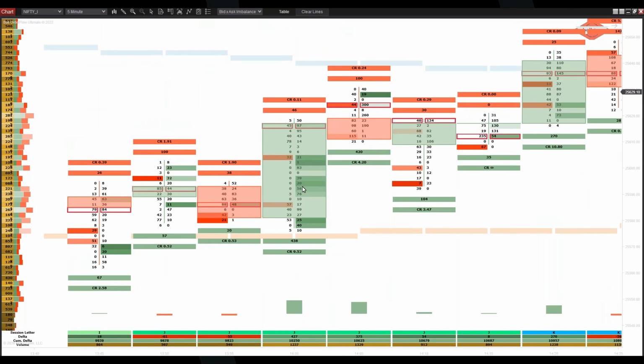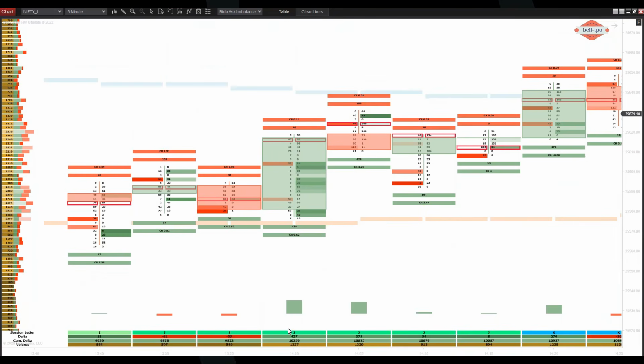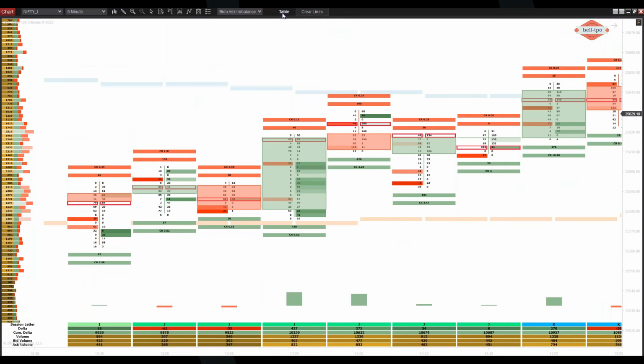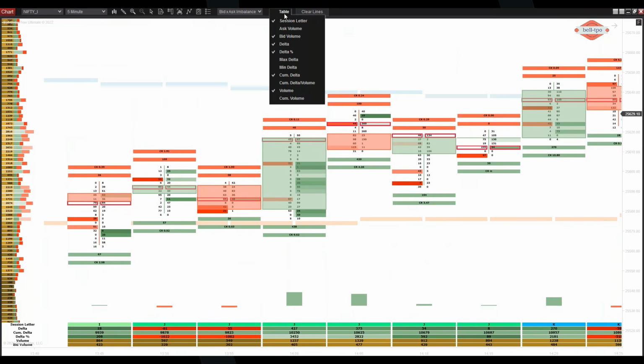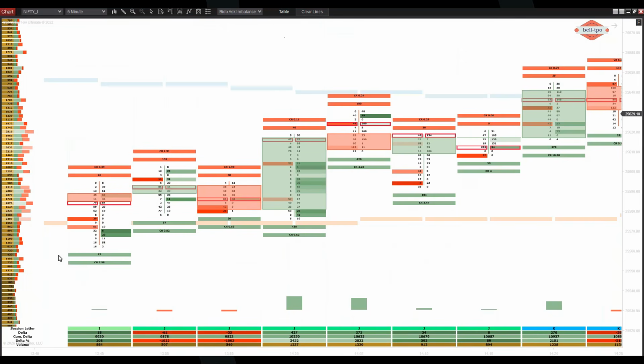So there's a sequence of momentum. You can see the colored bars over here, which is what we call a bid and ask imbalance, which I'll be talking about in the upcoming slides. You can see VWAP levels. You can see some table columns at the bottom, which show different metrics about order flow. A lot of metrics you can keep, but I prefer to keep it minimal. Different types of traders have different metrics, but I prefer to keep primarily delta, cumulative delta, and the volume. These are my primary studies.